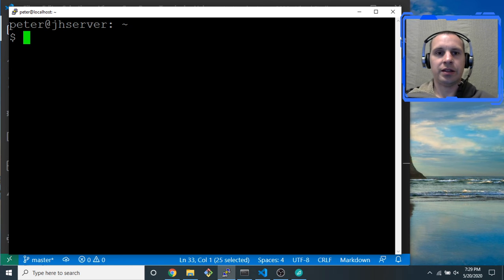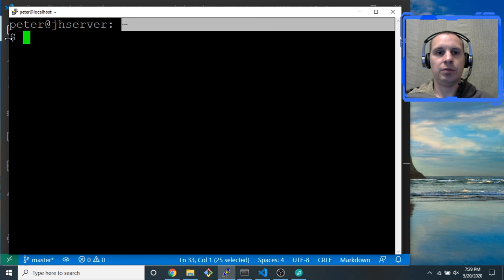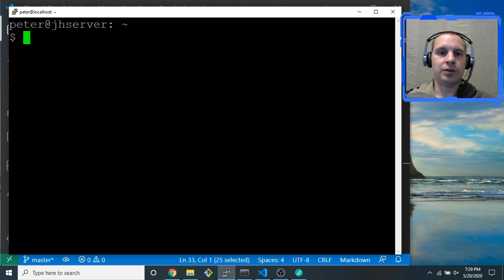What that command does is it just changes the way that the prompt looks here in the PuTTY window and is brought over by the server. So we've got our username, then JupyterHub server, and then the path, and then we've got an individual line that allows us to type our command.